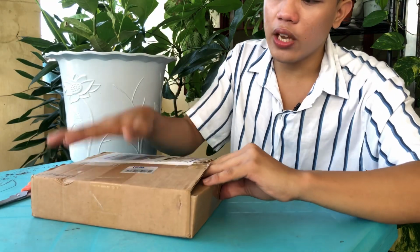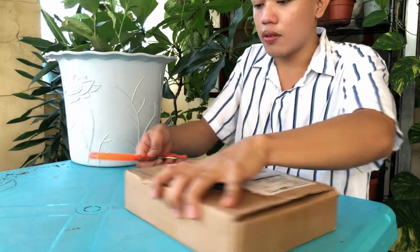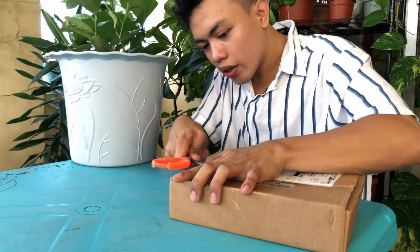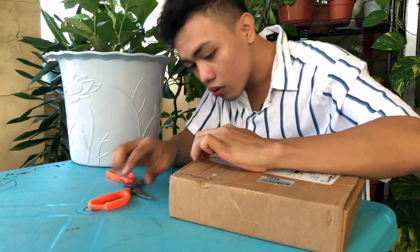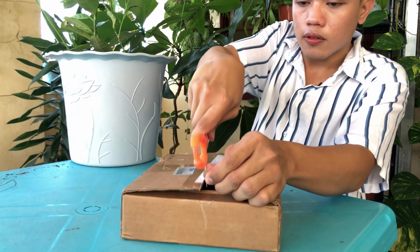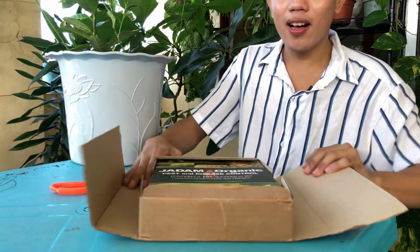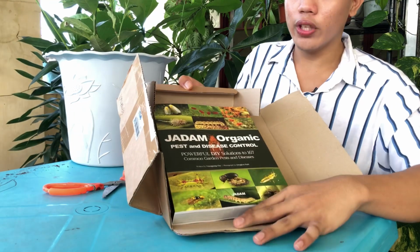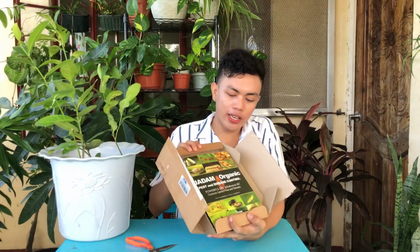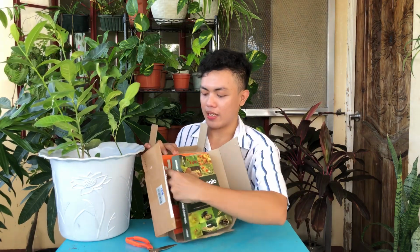So ayan, as you can see, okay naman siya. Mabilis naman yung pag-send. Baka mapunit natin ito. Alright, I'm so excited. Wow! So beautiful. Dalawang book pala. So ayan mga ka-jungle, dalawa ang libro na pinadala sa atin.